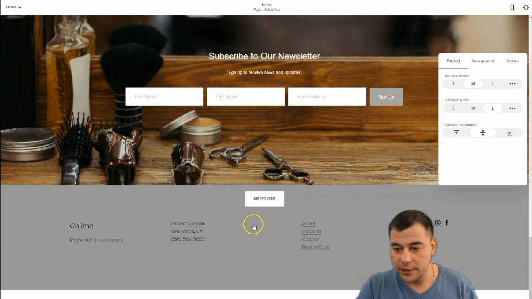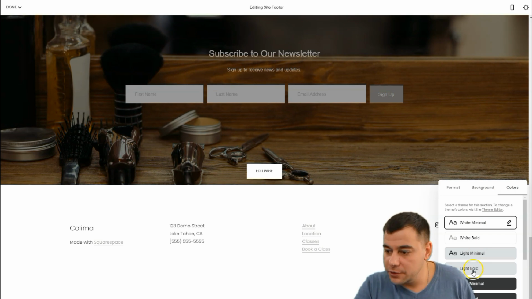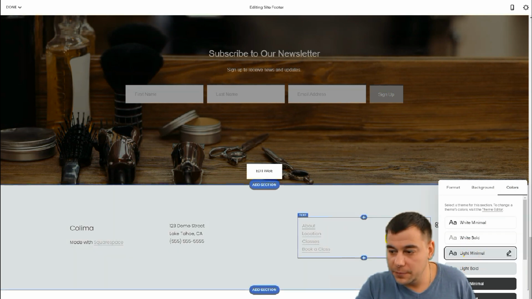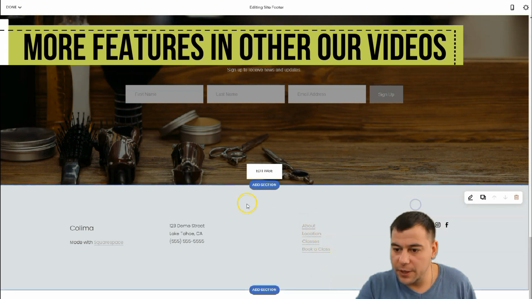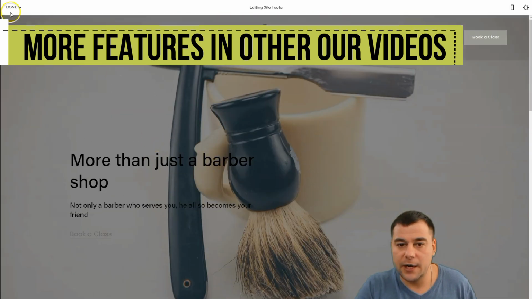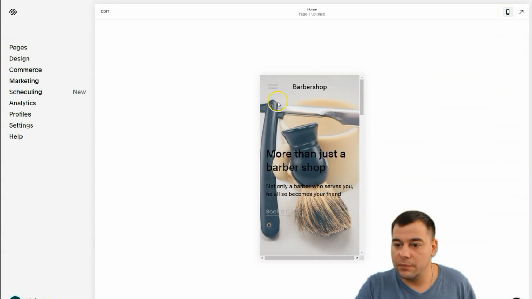And the footer, actually, what's happening with the footer? The same thing that's happening with all the others. Light minimal. All right, you can change all that. Format is all right. You can change all that. Just pressing save, and let's see how it looks on the mobile preview.